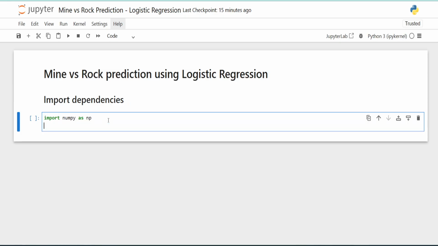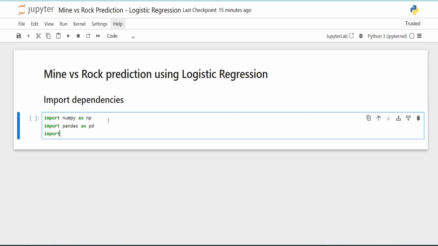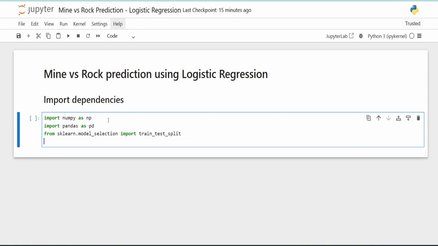So import numpy as np, import pandas as pd, and from sklearn.model_selection import train_test_split, and we need to import logistic regression as well. So from sklearn.linear_model import LogisticRegression.